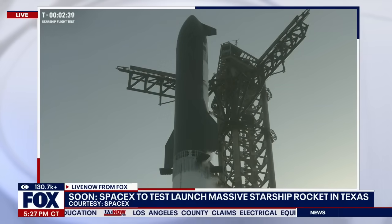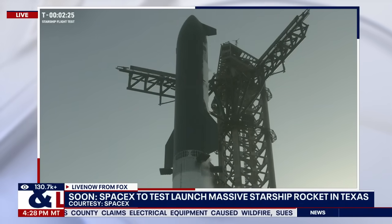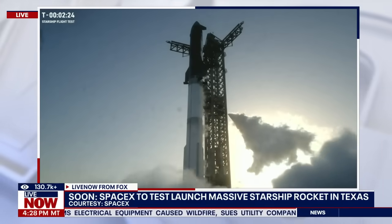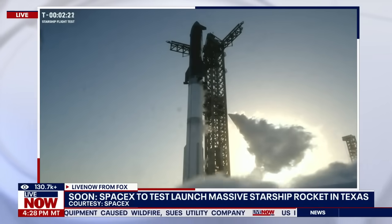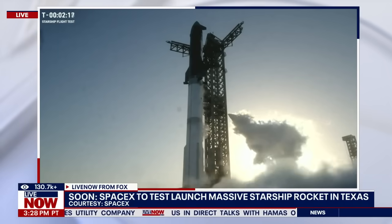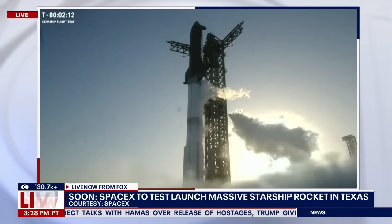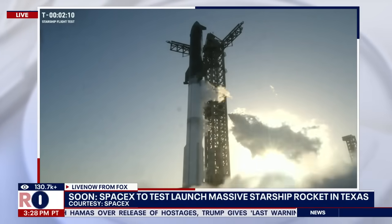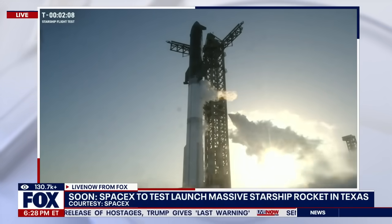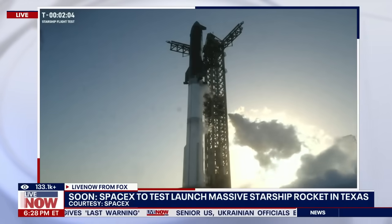As we mentioned on Monday, the T-minus 40 second point is when we can pause to hold for final checkouts or pressurizations if necessary. But once we pass that T-minus 40 second mark, a number of things are going to occur in rapid succession. The ground spin and ignition systems will come up to flight pressure, the ship goes to internal power, and after that the quick disconnect or QD arm lockout is removed in preparation for retraction shortly after T-zero.